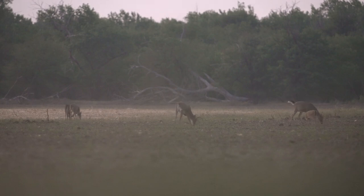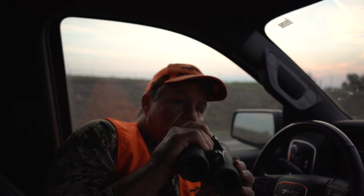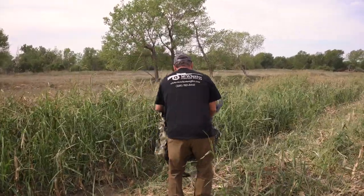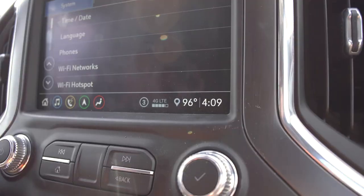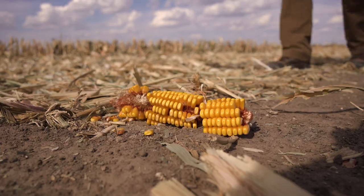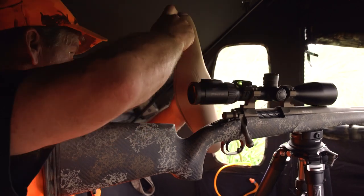The morning hunts are quick. We got back in the truck heading back to the lodge, and another field that Perry had access to — we stopped on the road to glass it and I see a really good deer right over the grass in the back of the field. We go back to camp, tell Perry what we're going to do. I've got another blind in the truck, we slip in there — wind's still blowing out to the field — and we set up another blind on the edge that would put us in position to see this buck in the afternoon. It's even hotter than the day before, but Darren and I know we've got to get in early because even in that kind of heat the does will come out early.